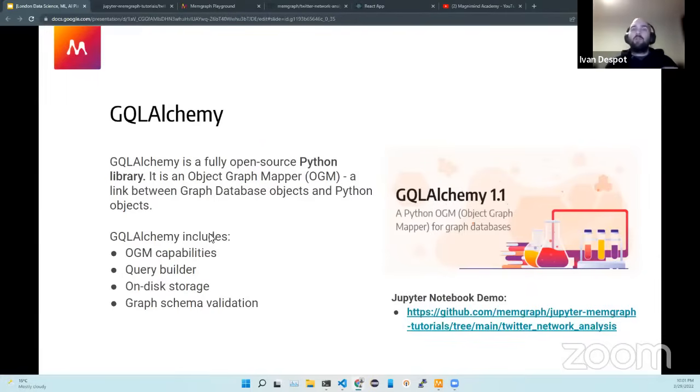So don't get me wrong, Memgraph is a graph stream processing engine. You use it to analyze the data and to get insights from it. The data is also being saved to Memgraph as well, but it shouldn't be your source of truth. If you need long-term storage, you probably need to store it in a relational database or something like that.